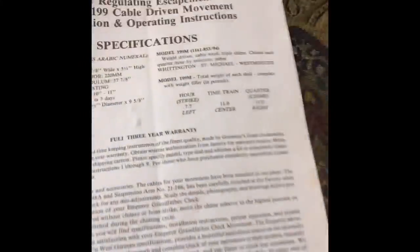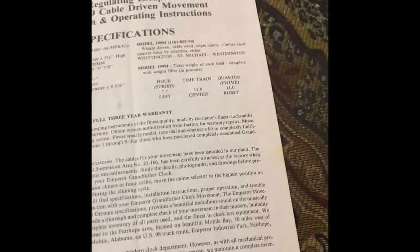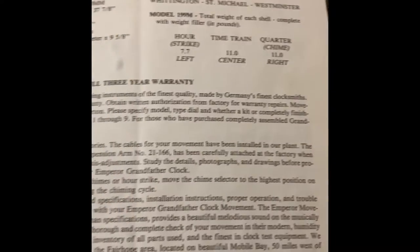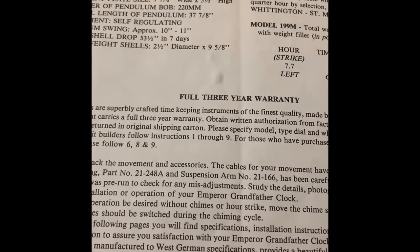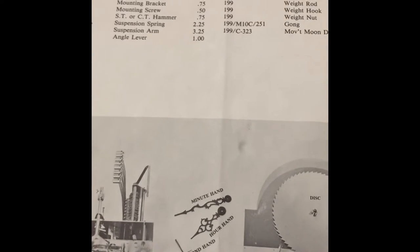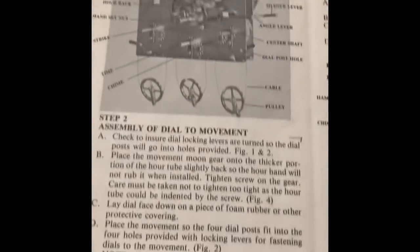This looks like it could be the Emperor Clock Company self-regulating escapement model 199 cable driven movement installation operating instructions. Wow. Okay, so this is style, plate size, name, pendulum bob, length of pendulum, and so on. Diameter. Okay. Oh, my gosh. Look at that. Hand nut set, yeah, $1. Then I got to charge you for all this. Spring pin. That's a lot of description. I'm going to read all this when I get done with the video.